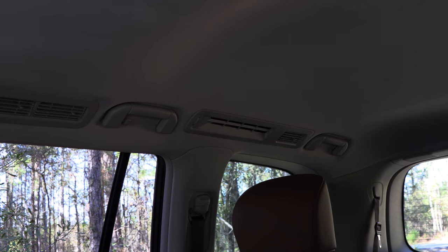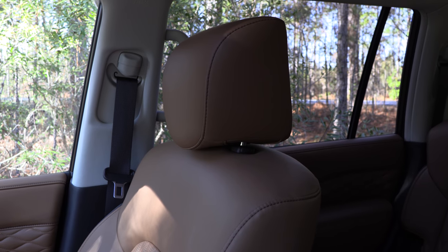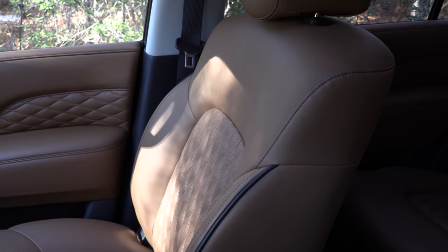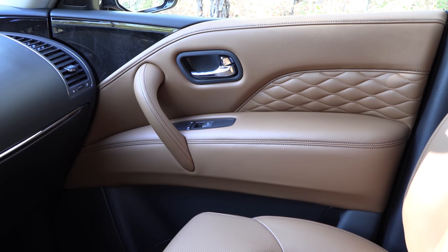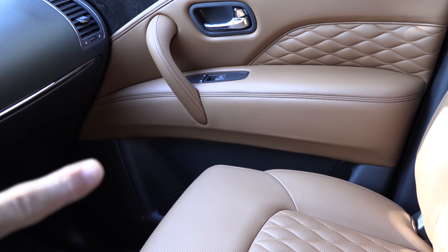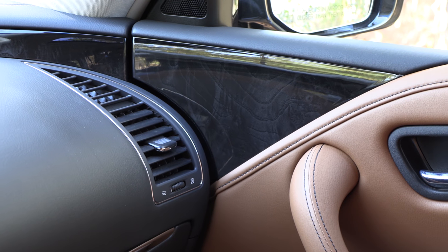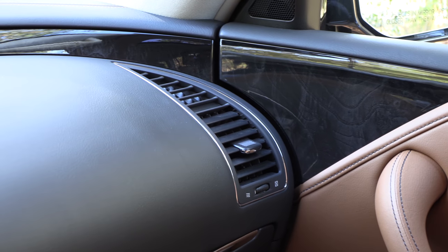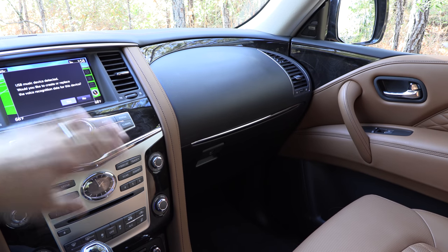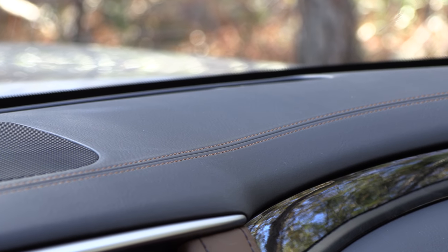Moving to the inside of the cabin, we have air vents for the second and third rows, height-adjustable shoulder belts, and two-way adjustable headrests. In the top-end model, we get semi-aniline leather with a quilted pattern in the seat centers and on the door panels. The front doors are made mainly from leather and soft-touch materials, even including the lower door portion. This is real wood trim inside the QX80, stained a very dark black. The dashboard is an injection-molded component that has been after-stitched with brown stitching to coordinate with the seats.